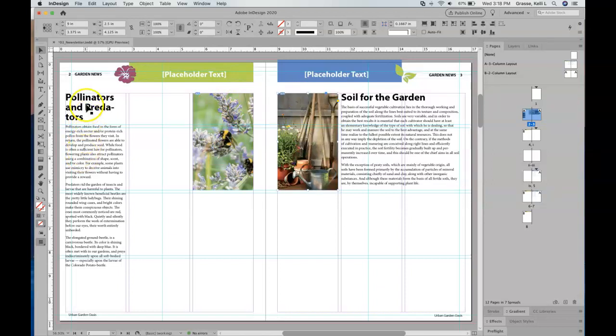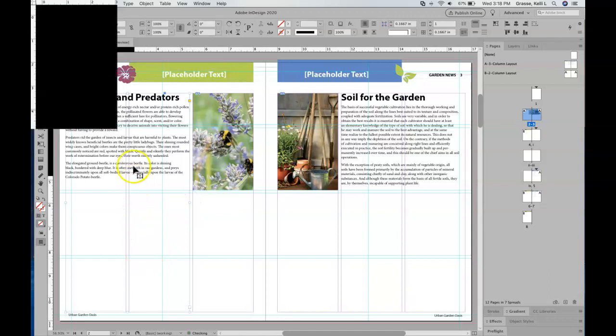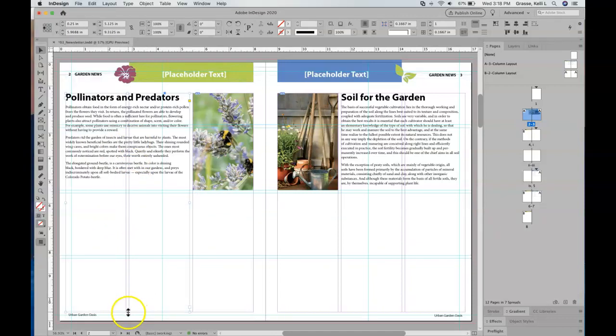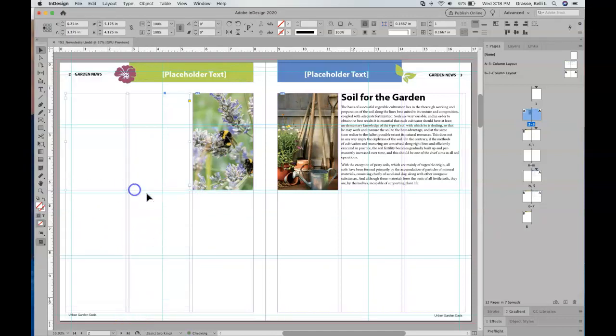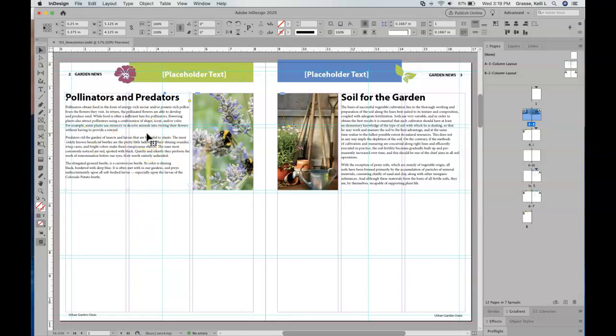And I'm not really sure why this did not work, but we're just going to fix it here quickly. I'm going to drag this over. Remember, we kind of set this up in this top section up here. So I'm just going to fix that real quick. Hopefully yours worked better than mine. I'm not really sure why mine did that. But okay, so we have those 3 or 4 pieces placed now.